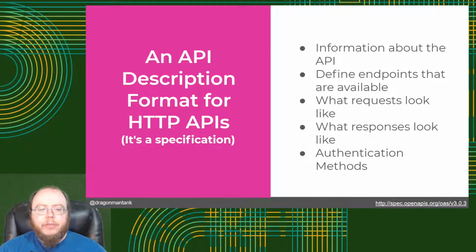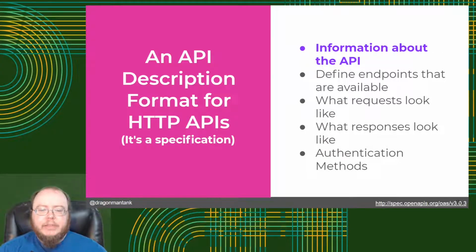So like I said, the OpenAPI spec just helps you describe what your API looks like. And there are 5 main things that the OpenAPI spec helps you define. It does get very, very granular from these, so don't worry that it's this vague 10,000 foot view. You can get very, very detailed in what you do. But there are 5 main things you're going to look at when you start to describe your API.